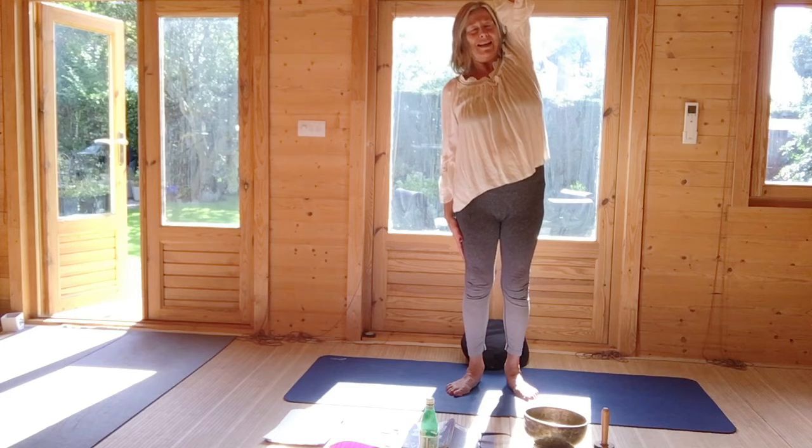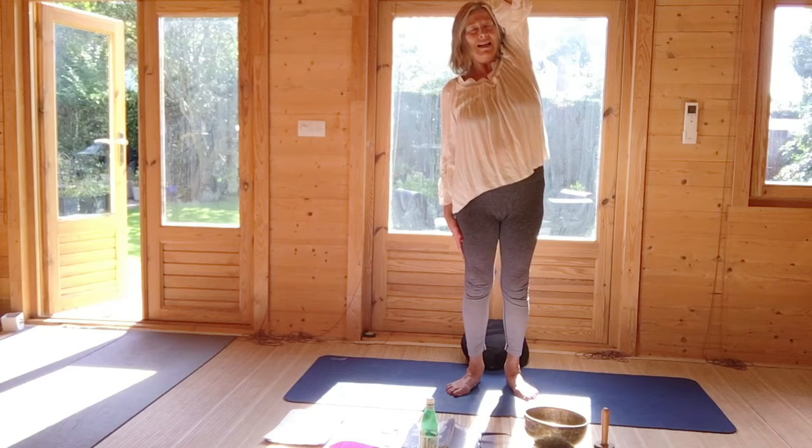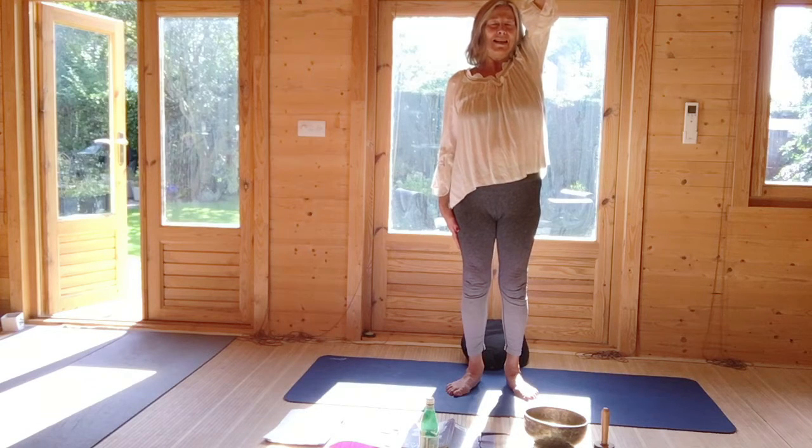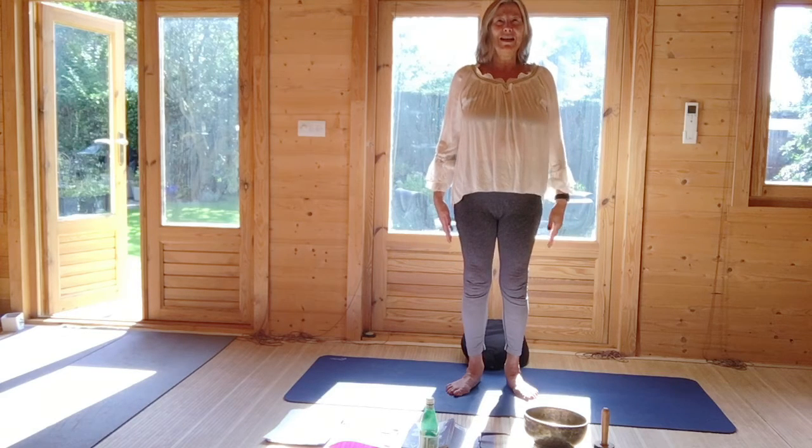We're looking slightly, what's that? Because there's a nibbling sound on top of the roof, which is likely to either be a bird or a squirrel. Breathe and come to the center. But it's still going on. What on earth is that sound?